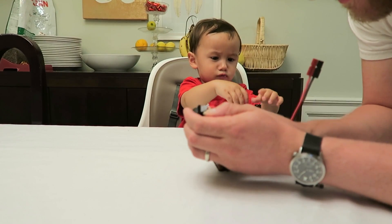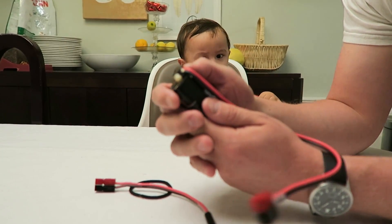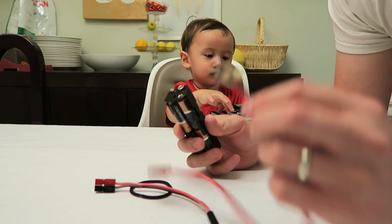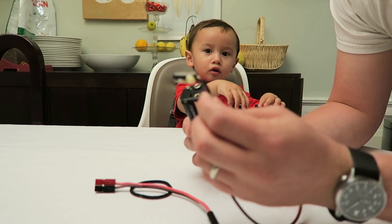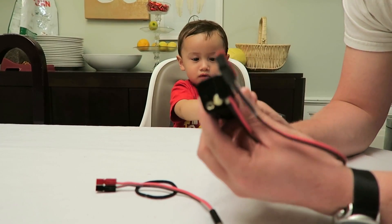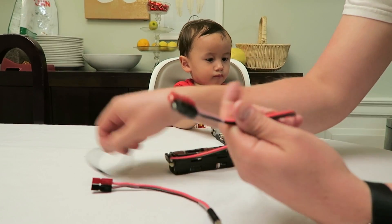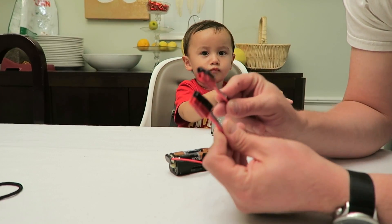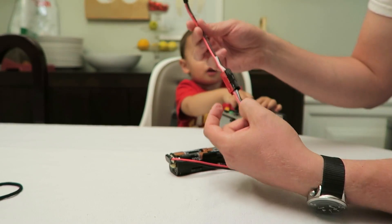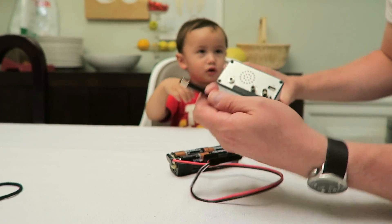I used a little bit of Gorilla Glue — I Gorilla Glued it. See the connector there, like a nine-volt connection — I bodged up a cable. Apparently I used too much Gorilla Glue. Gorilla Glue is great, guys. Plugged it in there — this is an eight-cell battery holder. I'm using what are called Anderson power poles — that's what these connectors are, to connect them together: black to black, red to red. And then there's a little plug we got at Radio Shack.